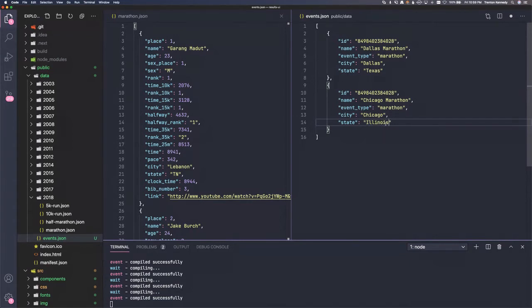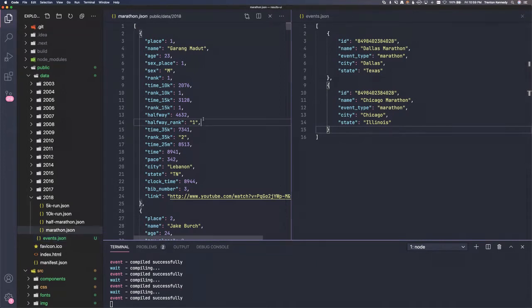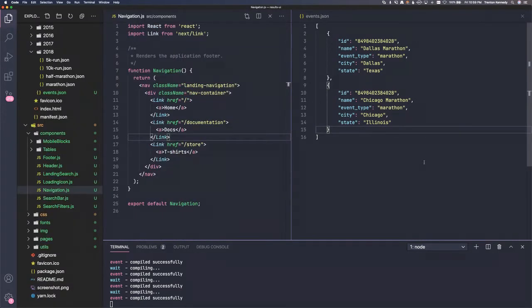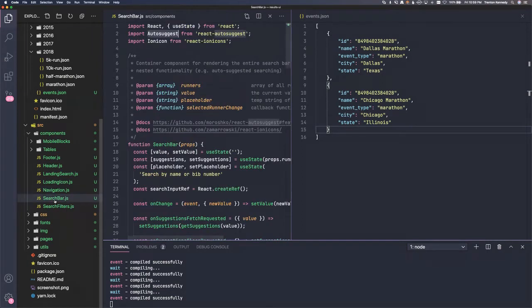Illinois. I think you should just do the abbreviation for the states. I don't think you should do the whole state name.